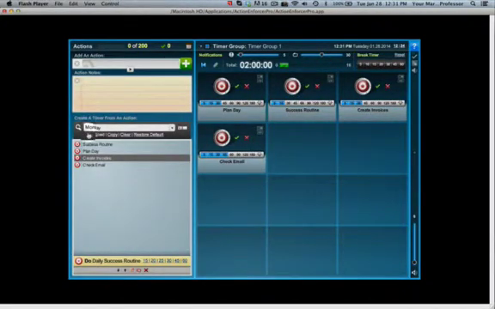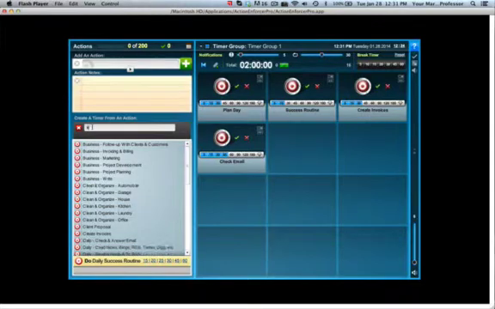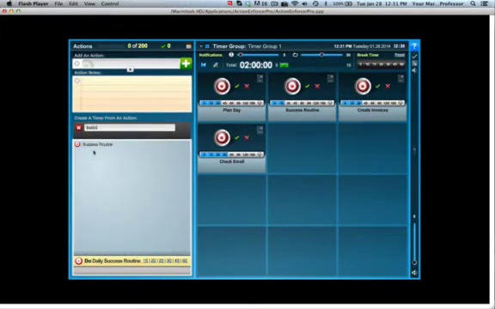We've already shown you how to edit the name of an action list by clicking on this little box to the right of the name, but let's go into some other things that you can do. This little magnifying glass here lets you search across all of your action lists. So let's click on that search bar and type in success, and you'll see it brings up success routine, and we could do that for just about anything and see if we have a match. So that's really a handy tool if you're trying to find something that you created before and you want to use it, but you weren't sure which list you put it in. So that's a definite time saver, and let's just exit out of there.